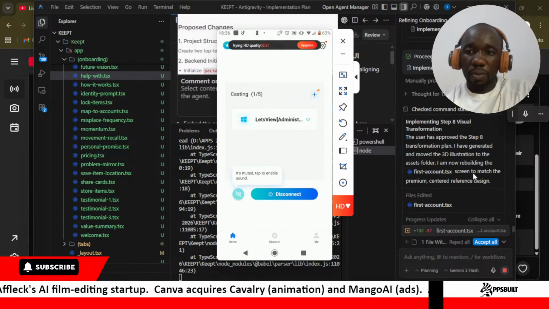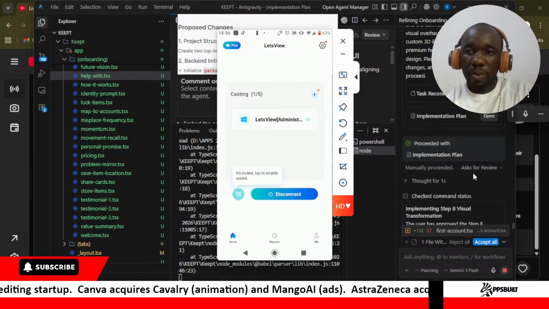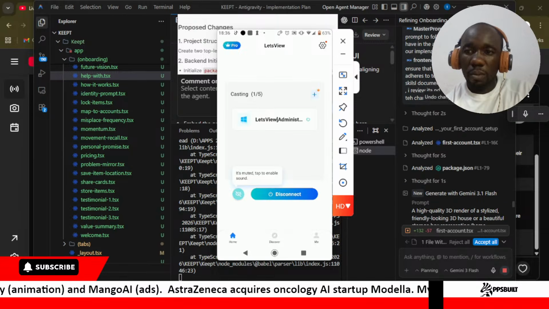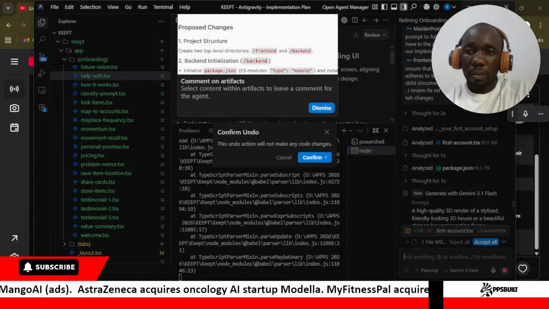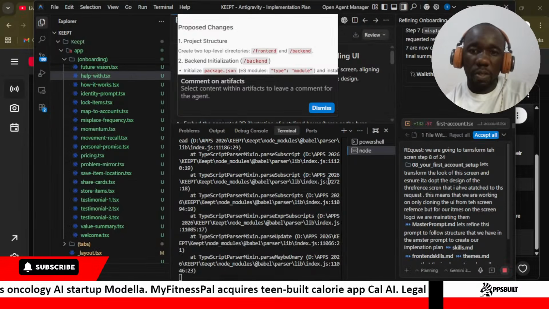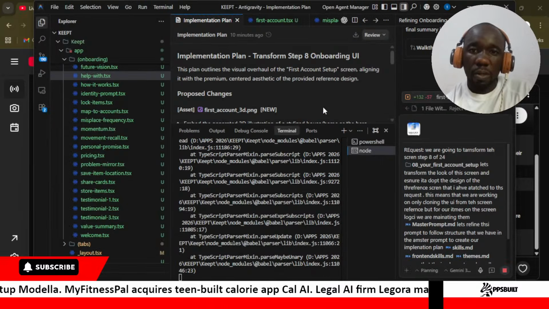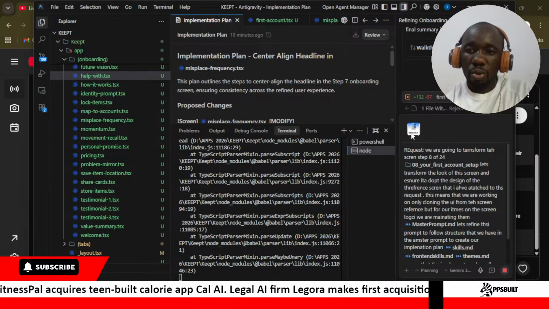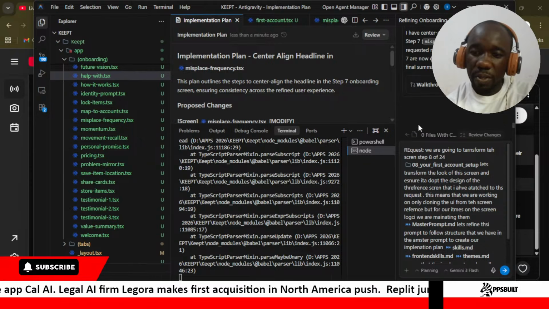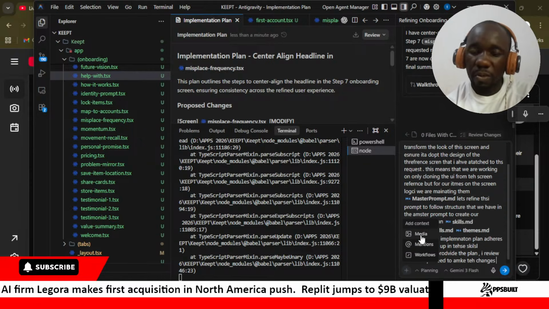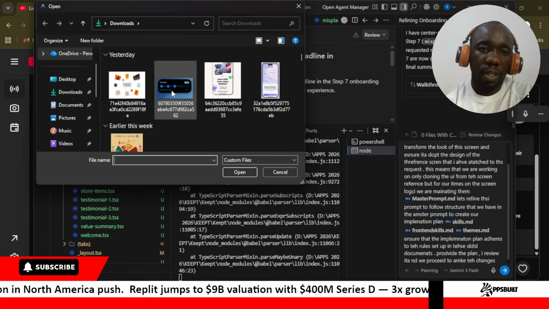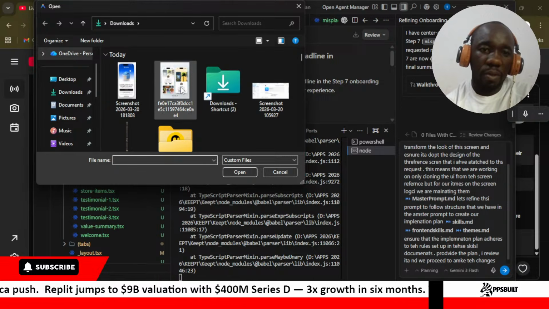The layout itself was not captured very well. Let's go back. We're going to revert these changes because the current ones are not good. Maybe I think it's the reference image itself, so we're going to use another reference image and try to use another reference that could work much better.